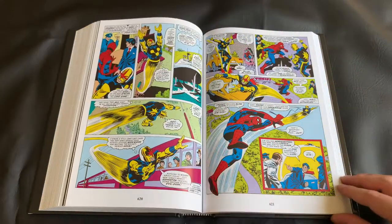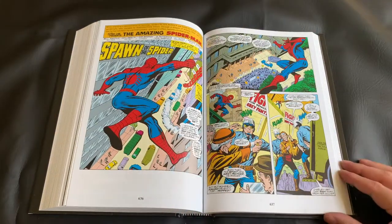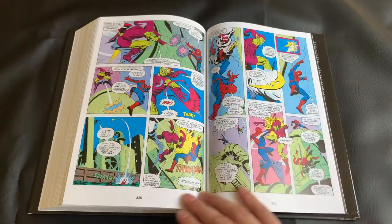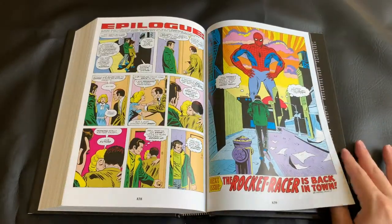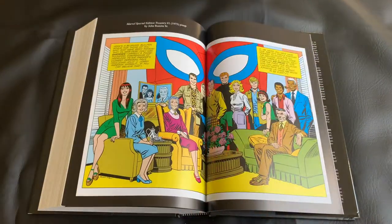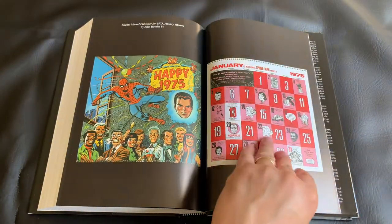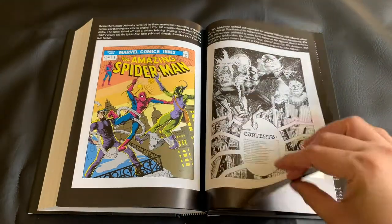Before we start skimming a bit faster through this collection, we should note the crossover with Nova, which is quite a fun addition — we even get Nova 12, as I mentioned earlier, and frankly it's a welcome addition. I am so thankful to Marvel Comics for releasing a Volume 5 of The Amazing Spider-Man, and all I can do is hope that they keep churning these things out year after year. For my money, the Marvel Omnibus line never disappoints. And even with minor quibbles over the spines, the content within is just golden. If you're on the fence about purchasing this collection, I sincerely hope this video gives you a better idea of what you can expect. And if you'd like a full review of this collection, let me know in the comments and I might go ahead and make one after I finish reading.